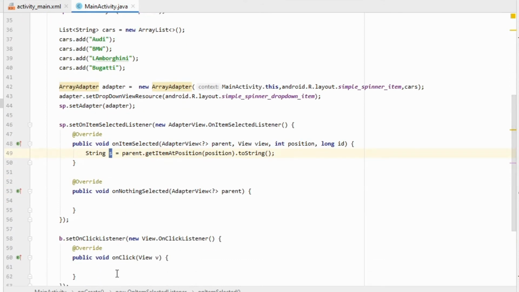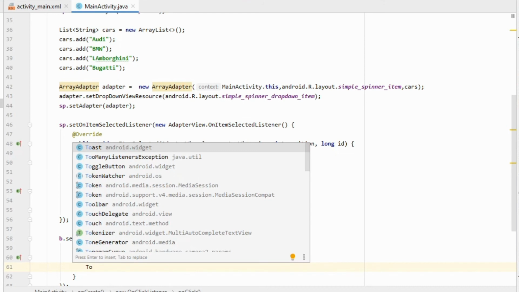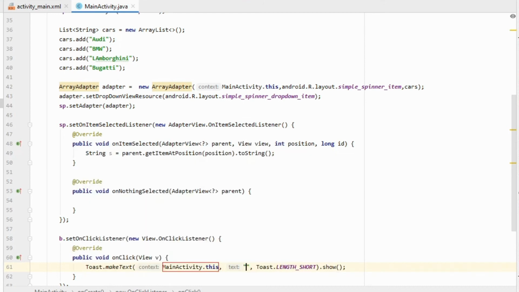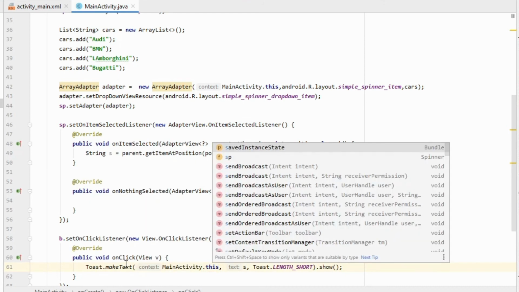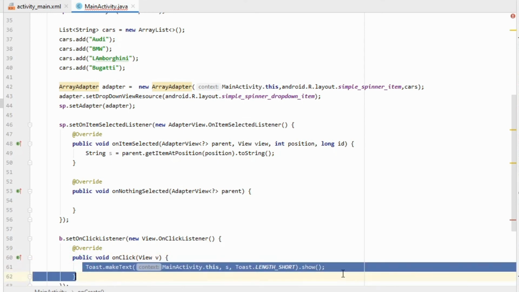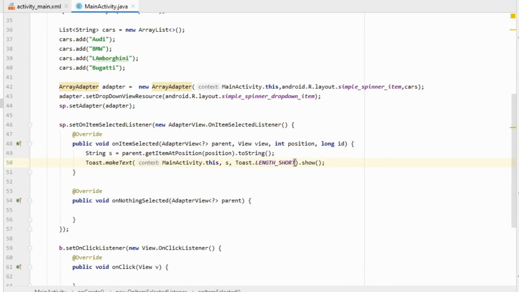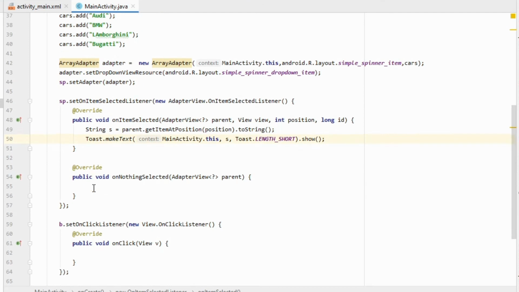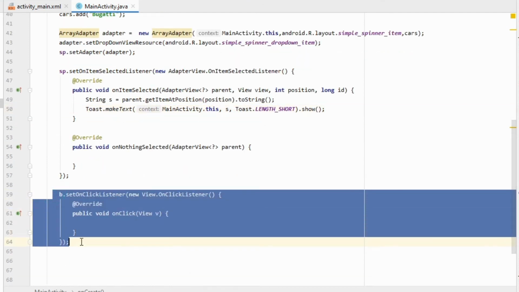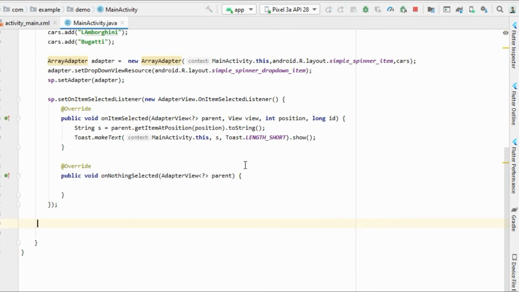Now the only thing we want is to call a Toast method, and we'll pass that string inside this Toast. But this is out of the scope of this, so let's just take this Toast out and let's put it here. So we don't need this button, we won't be needing this, so let's just clear that and run our application.